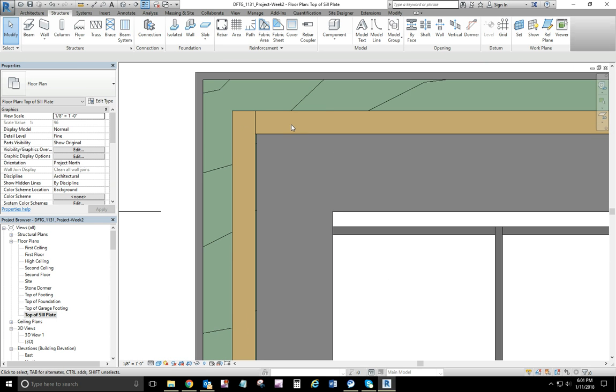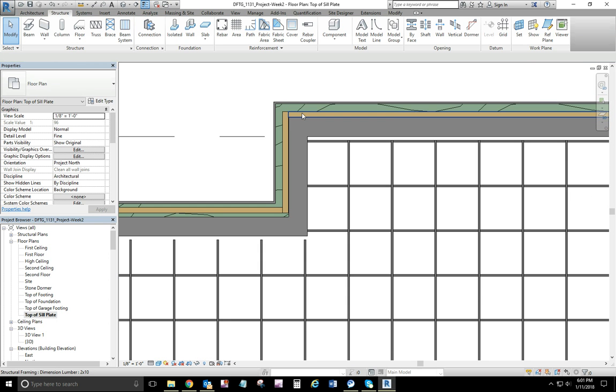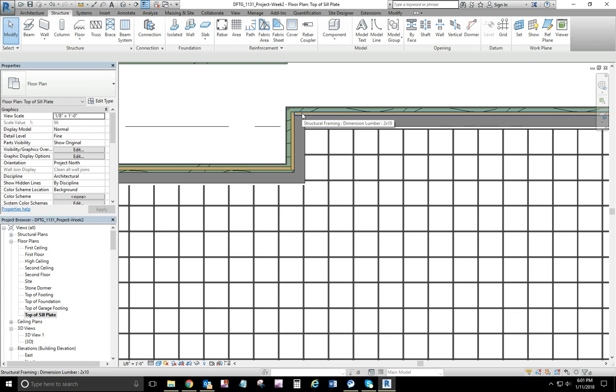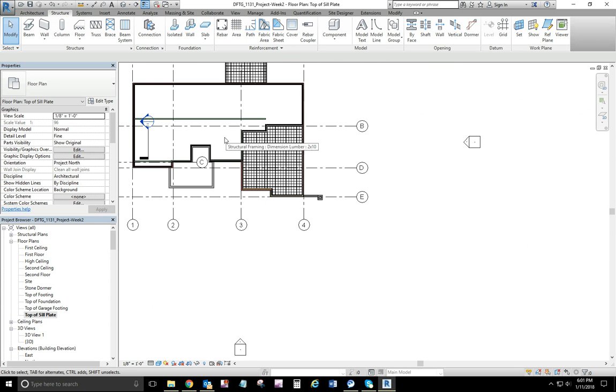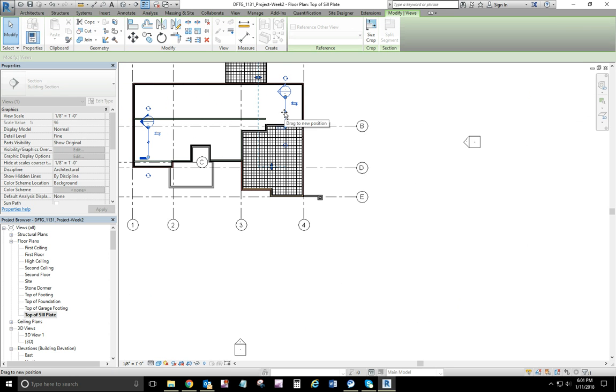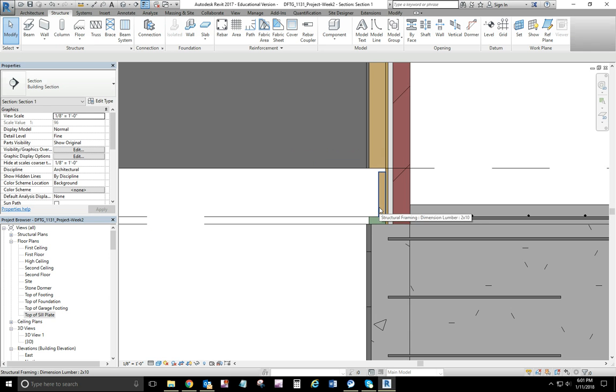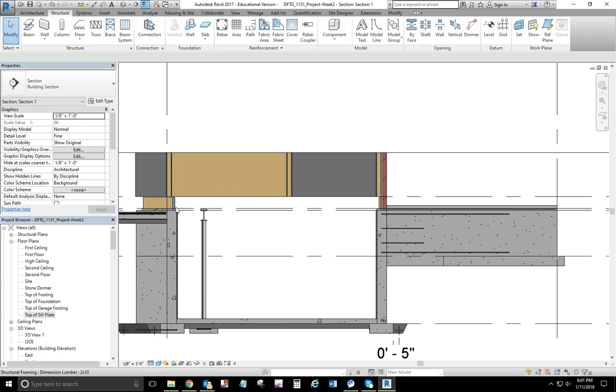Okay, is that one good? I'm going to have to pull a wall section in to take a look at that. Where's my section at? Okay, well, let's go take a look at that. So you can see here it is on the outside edge of the building, so that one's good.